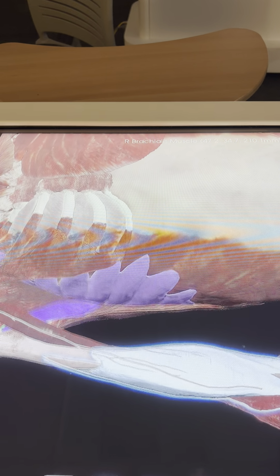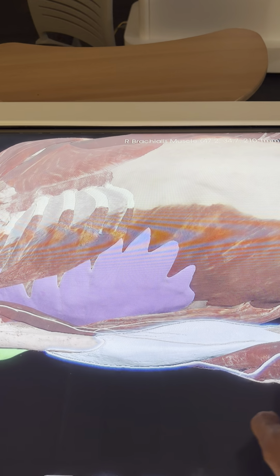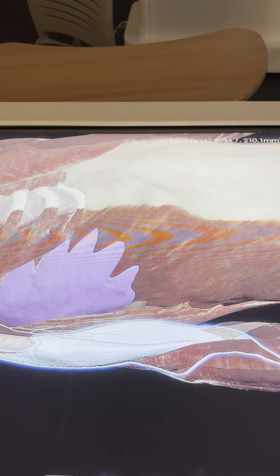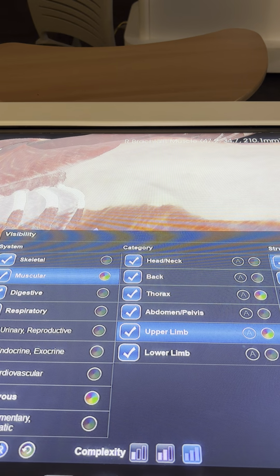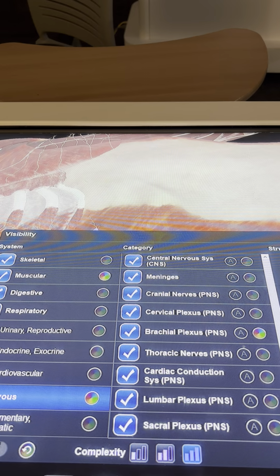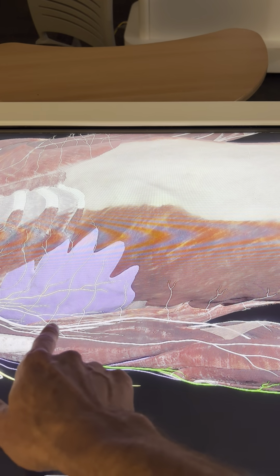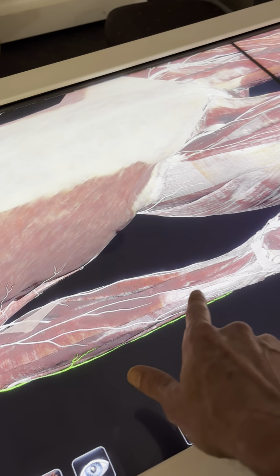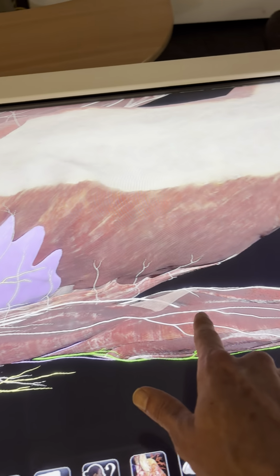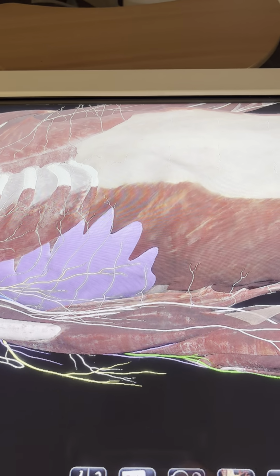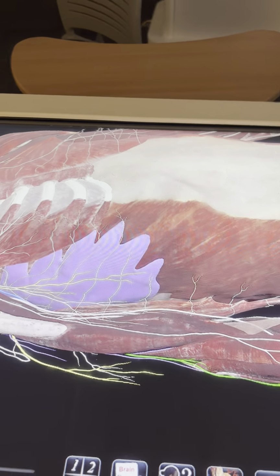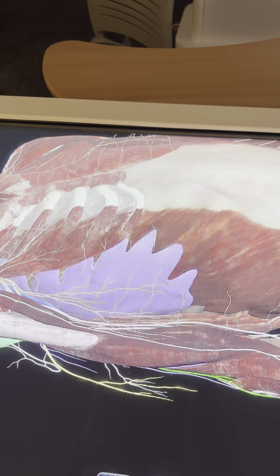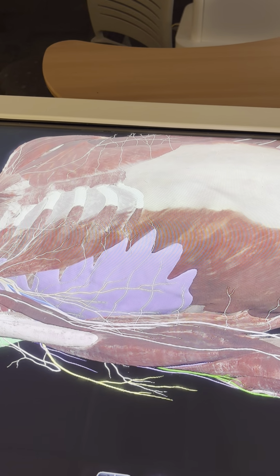Ultimately, that musculocutaneous nerve we said is going to emerge out from under the biceps and the brachialis, and we said it was going to become the lateral antebrachial cutaneous nerve. So if we look right here, we can see it continuing all the way down into the forearm. Now it continues all the way down into the forearm once we add everything back on. That is our lateral antebrachial cutaneous nerve. Remember, when it's underneath the biceps muscle, we're going to call that the musculocutaneous nerve. After it pops out, it's just the lateral antebrachial cutaneous nerve.